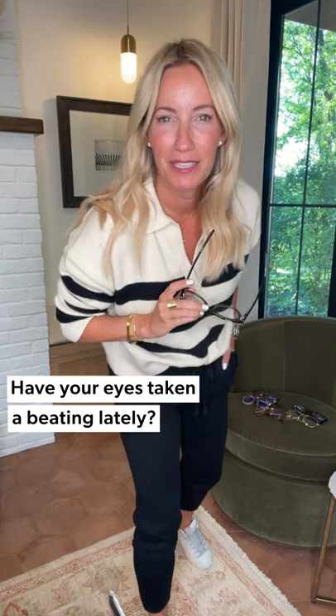We've got our fun Birks, a Perfect White Tee — last but not least, you're going to love this new brand we're bringing in. Last look. Have you noticed something that maybe has happened since COVID started two years ago? All the screen time — the eyes have taken a beating. Blue light blockers are the real deal. You need them to protect your eyes, plus they're a really fun fashion statement. And despite the fact that I am back in the office a couple of days a week, I am still on Zoom all the time. So if I want to look chic and put together, I better have a great pair of glasses. We just brought in Caddis glasses.